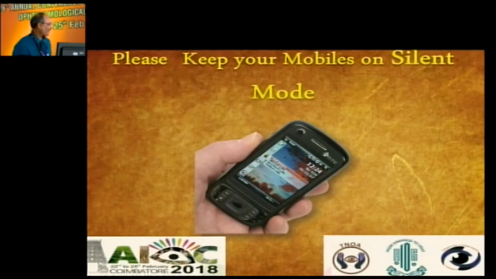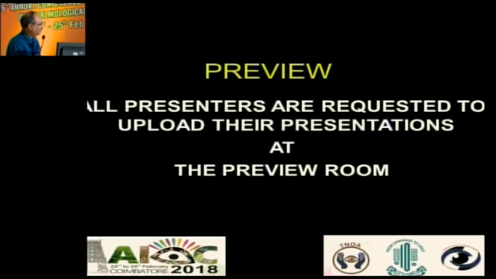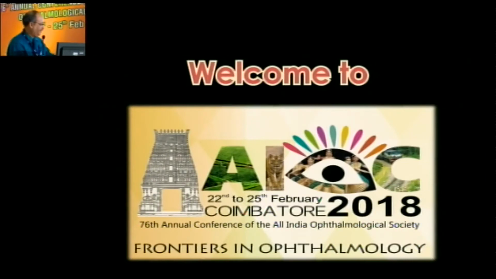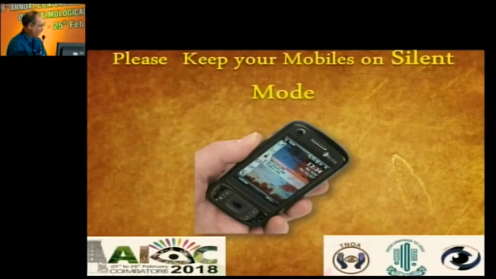Just a small question. If you are using iris hooks, sometimes you see the iris tenting is there. So where do you place your iris hooks? What's the plane you are using? Is the corneal or is the limbal? I think the trick is that you stretch only that much as required. Okay. So your exposure is adequate and your pull is not much. So tenting is less and you get more space.